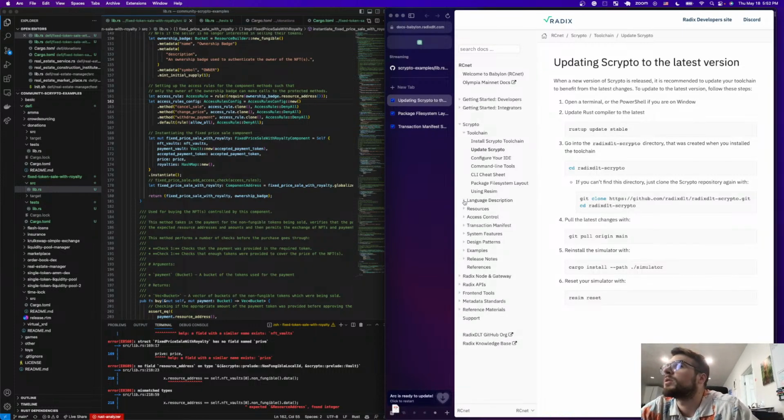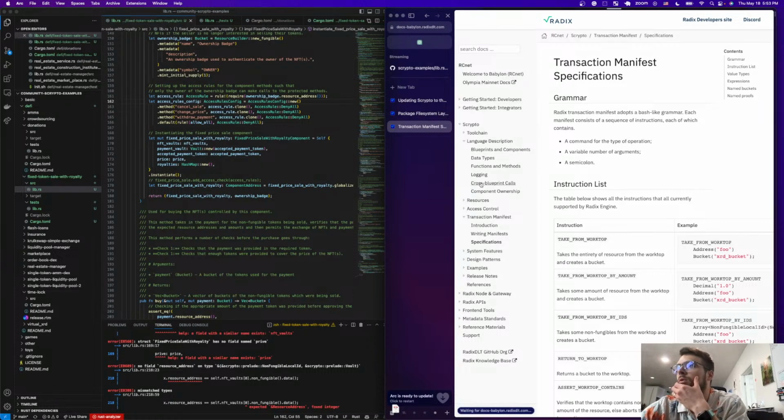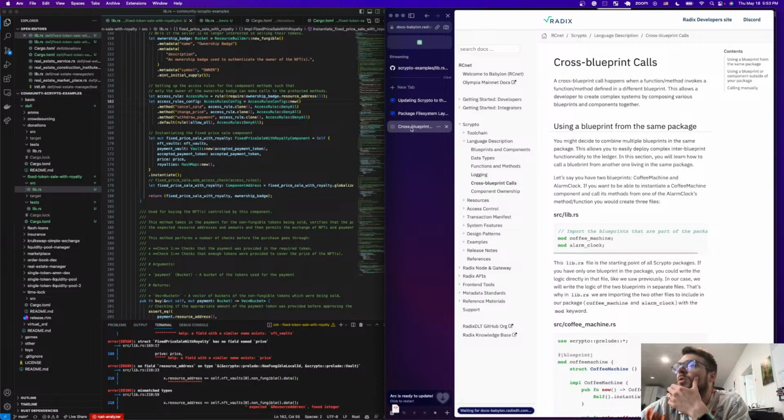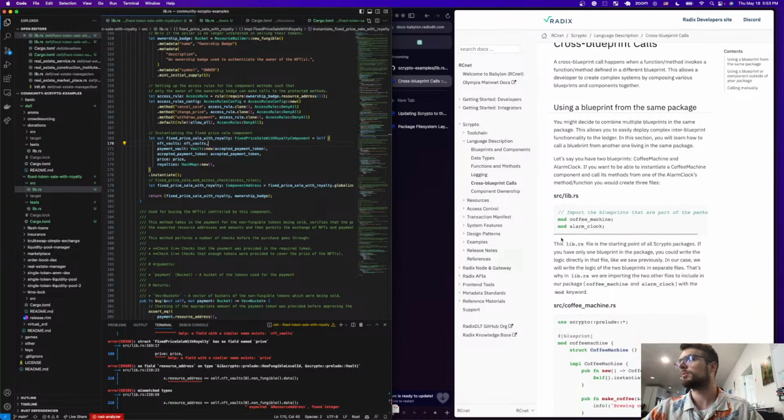And also, there was something else. There's something in here about cross-blueprint calls. I'm going to open that up. I will store that for later reference as well. Okay, so next time I'm back, I have the learnings that I need. Import the blueprints that are part of the package.